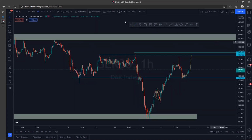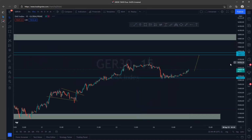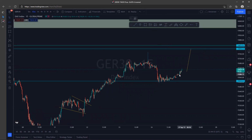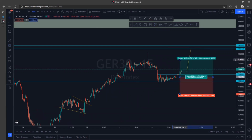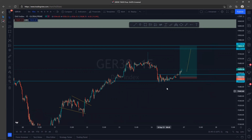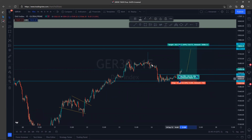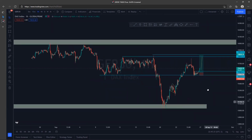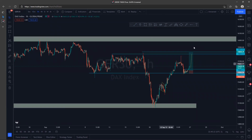So just be patient with the market, guys. Don't rush the process. Don't rush those entries. You're gonna get them. You just need to be patient. Understand? Just like if you were to check this one here, someone will be asking how to enter it. It has a break here. So if you could have taken that break, you'll still be in deep blues. But for me, I knew where to take it. And this is my target, guys. And remember, if it doesn't reach my target, it doesn't mean the trade was not good. It is good. It's just that the market doesn't always jump the way we want. You understand? So sometimes I just have to respect how it goes.